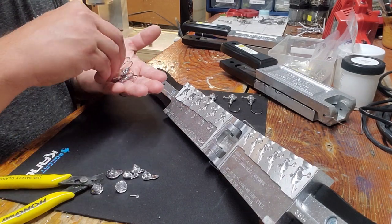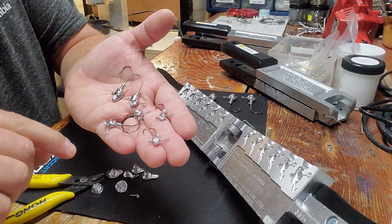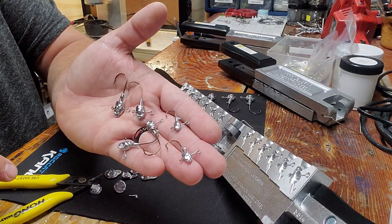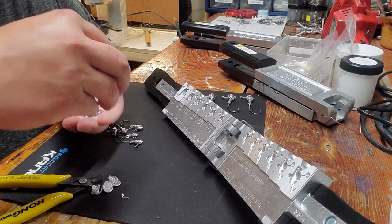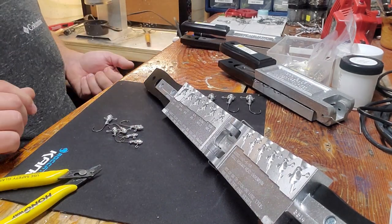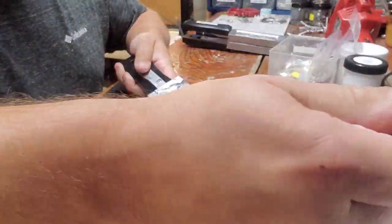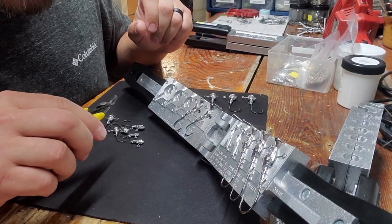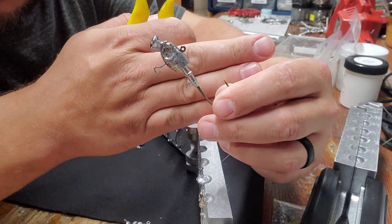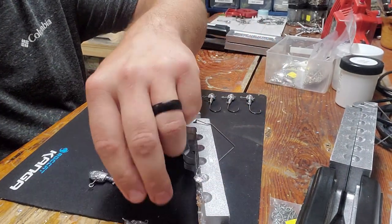So that's a round of the small ones. You can see all the tiny guys here. This mold goes from one-sixteenth — the tiniest one — up to three-thirty-second, one-eighth, five-thirty-second, three-sixteenth, and one-quarter. That's what the small mold does. I've fished with these already and they're fantastic. Even if you lose the underspin portion on the bottom, it kind of becomes a little jig without it anyway — so it's perfect. The big ones all came out perfect too without even heating them up — bait keeper stayed, no problems. Just take flush cutters and cut off the front tip.